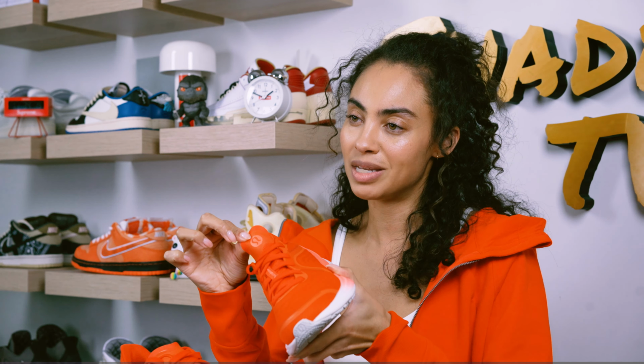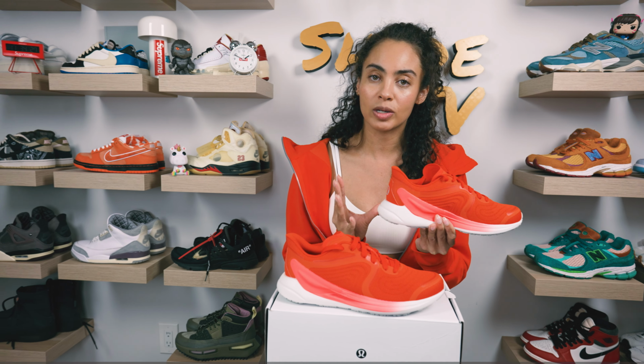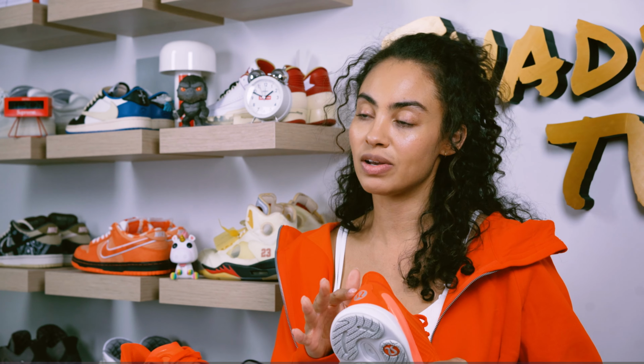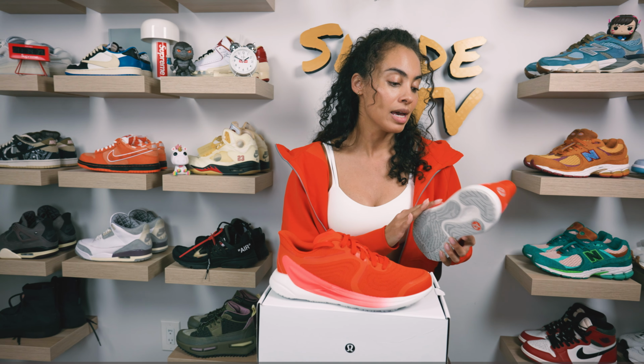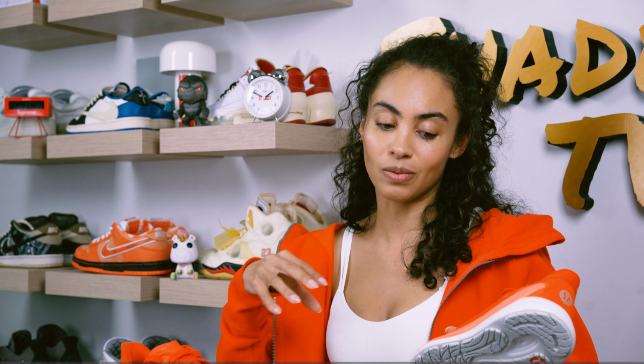The interior is in a completely opposite colorway. It's more of an aquamarine kind of green tone with some white tones for the Lululemon logo. As we wrap our way to the back of the heel here, we do have another Lululemon logo on the back. And as we work down to the midsole, we've got this really lovely ombre setting going on. It goes from a gradient of white to a light pink, and then it just gets deeper as it works all the way to the back of the heel. Underneath that, we've got just a simplistic white tone.